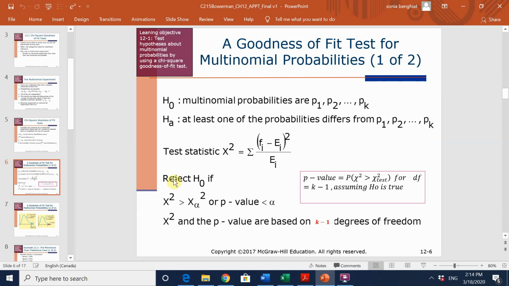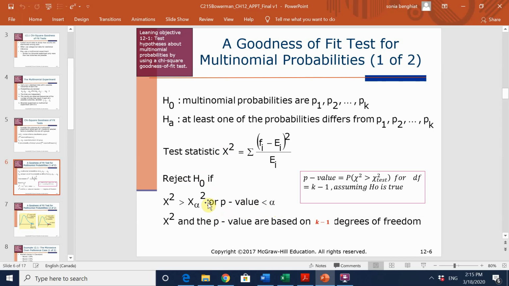And then here in this part, I would have the decision rule. Now, depending if you're using a critical value rule approach, then this would have to be the condition here needed in order to reject the null hypothesis. That is, the test statistic chi-square would have to be greater than the critical chi-square for a level of significance of alpha. Okay. If I'm using the p-value rule, then this condition would have to be met, and that is that the p-value for my test statistic chi-square right here must be less than alpha level of significance, and then I would be able to reject the null hypothesis.